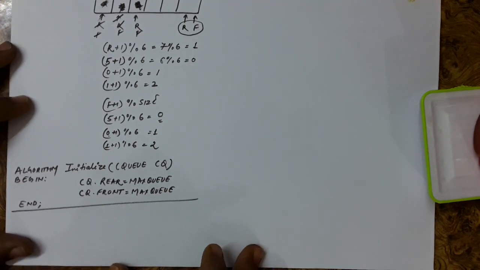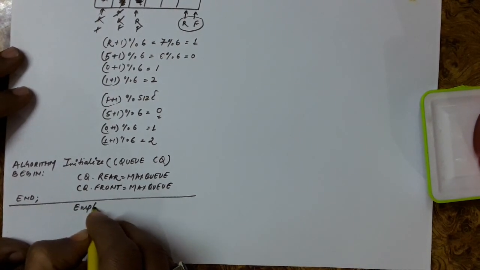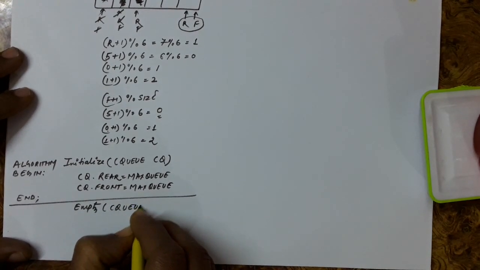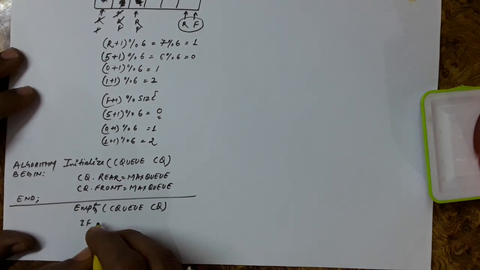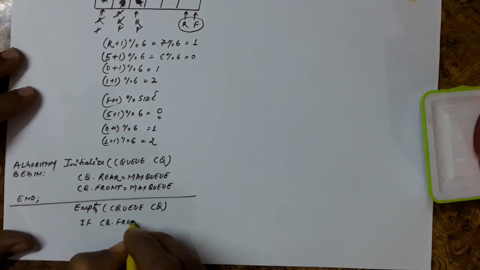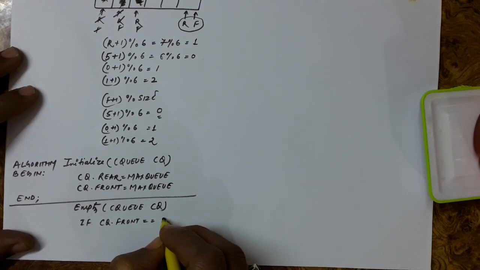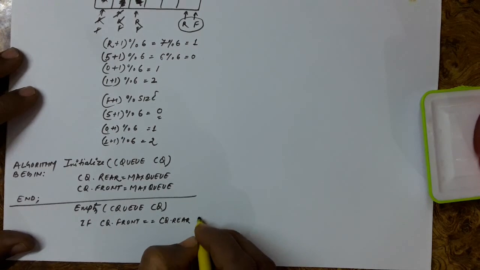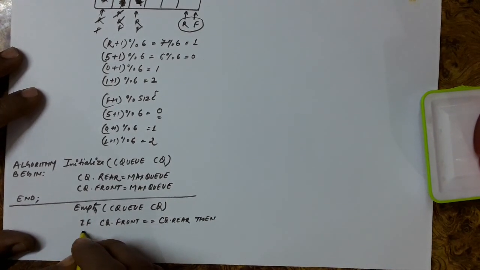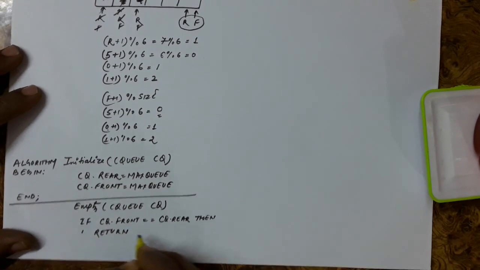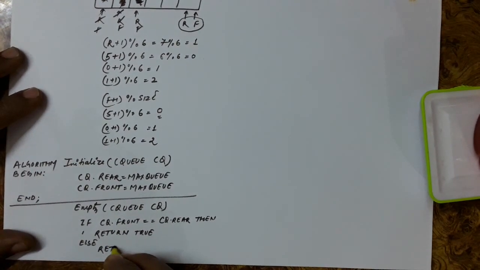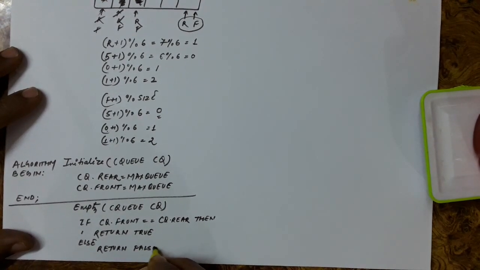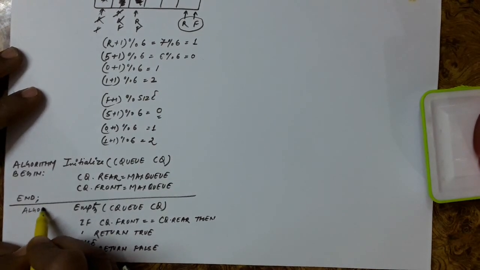Similarly, we can design another operation, which is the empty operation. Empty means we just have to check whether the given queue is empty or not. So let's say we have a function empty, and in this we will check if the queue is empty. It can be checked by seeing if front and rear are equal. If the front and rear positions are the same, this queue will be empty. So if q.front is equal to q.rear, obviously this queue is empty. Since empty is a boolean function, it will return true in the case where front and rear are at the same position. Otherwise it will return false, indicating that the queue is not empty and can have some elements. So this is the algorithm for empty.